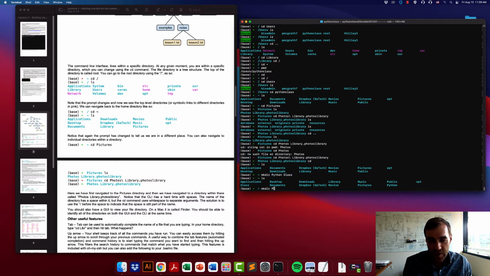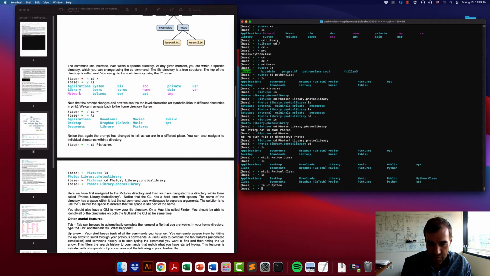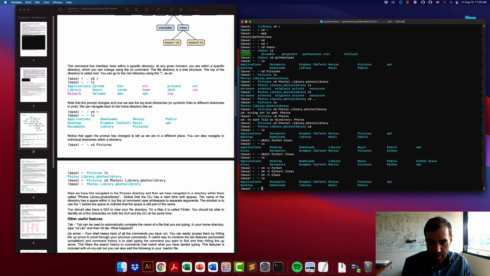And if I wanted to make something called Python class, basically I have to send the \ to tell it that the space is not something that's breaking up the arguments, but it's actually a single name. And so now I'm just going to go out and clean it all up.